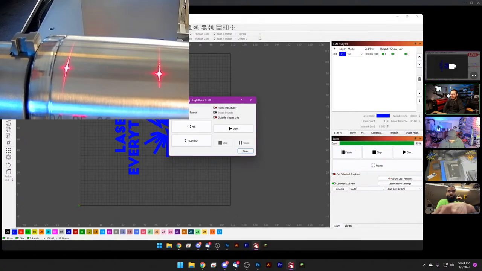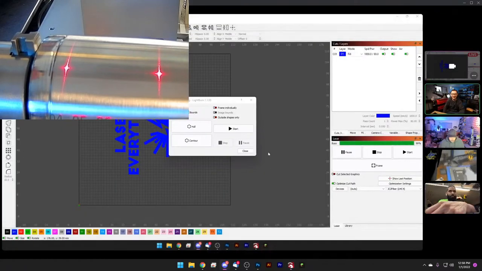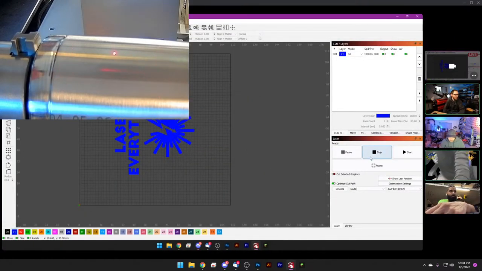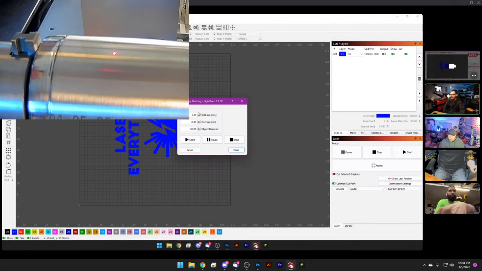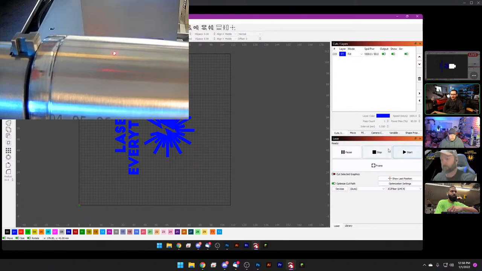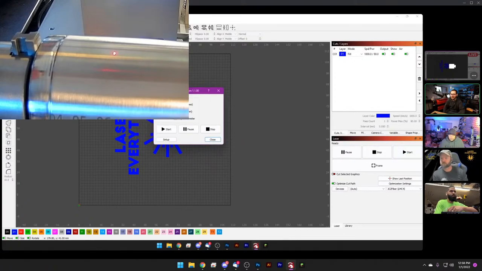There's our frame. So we get a nice 2D frame on the rotary, which is nice instead of that weird start point split mark nonsense from EzCad. So that's really good. I keep clicking in OBS. That seems fine. So let's go ahead and give it a try. When you hit start, it actually gives you this last chance to change things up here. That's good.